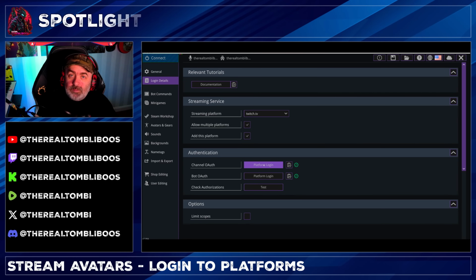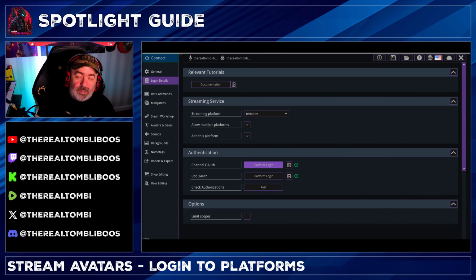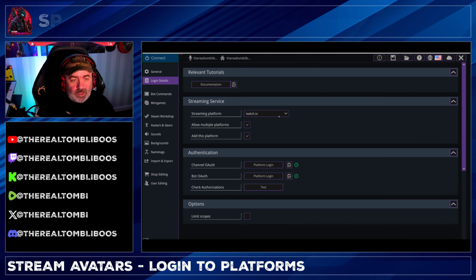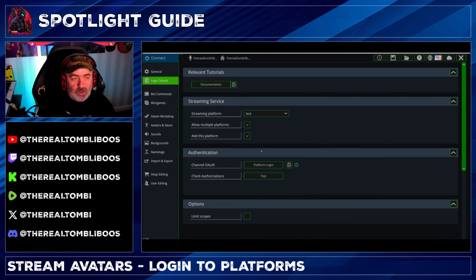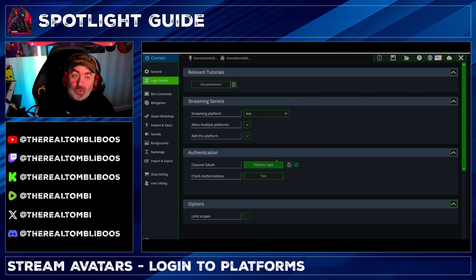And when you press this button, a page will open in Chrome, allowing you to complete the login and complete the authentication. Once you close that window, this will then update. You'll get a green marker to indicate that everything is successful and you are connected. And Kick is the only one where I don't have a bot account, which is why it replicates exactly the same name across for both. But there is only the single channel there.